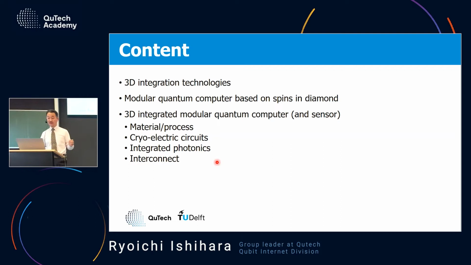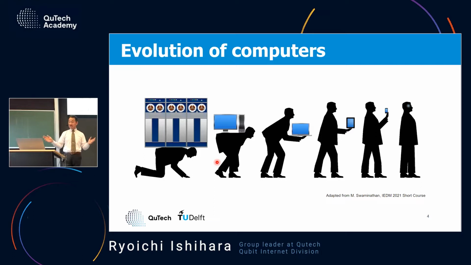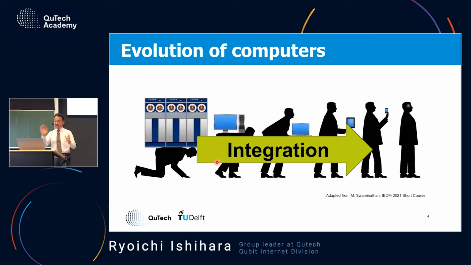This is the evolution of the classical computer over several decades until today and the future. The computer was a huge system at the beginning, and only industry was able to use it. Then things became smaller and smaller. It became personal, it became mobile, and now we have many computers, right? How was this made possible? The keyword is integration. I will explain step by step how things are evolving, and also how things will evolve in the future.